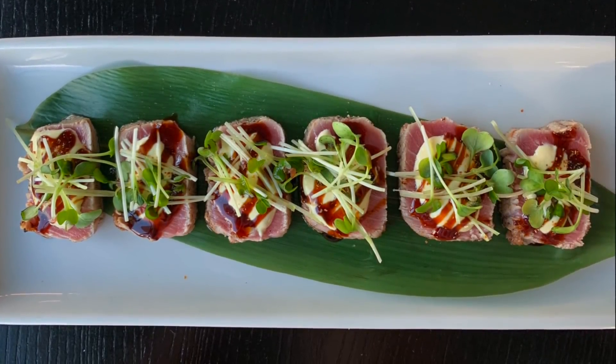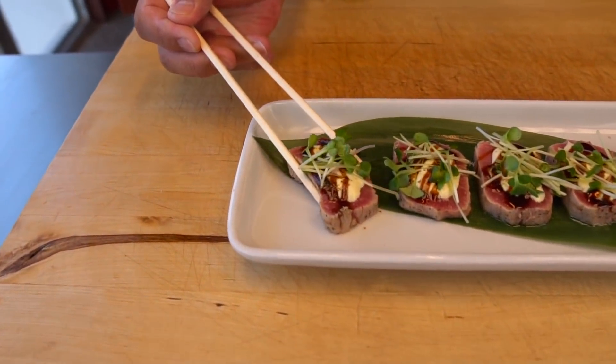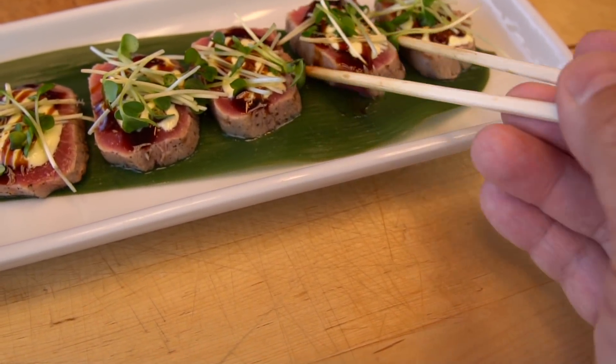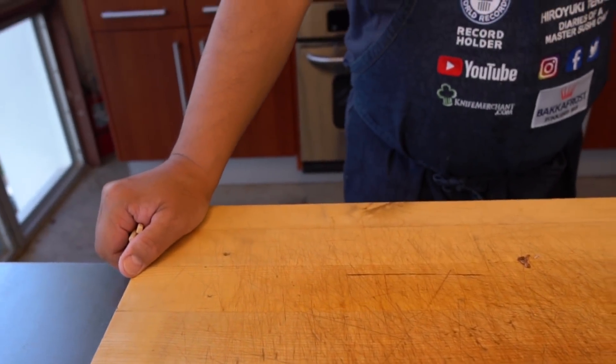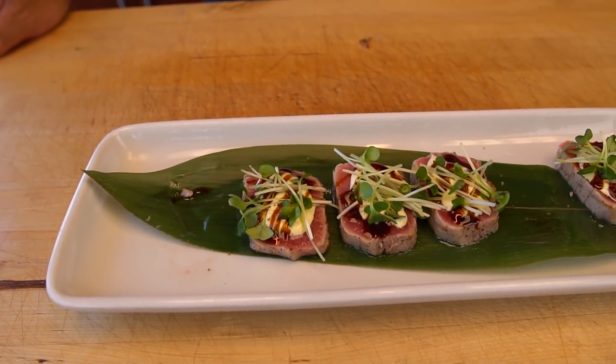All right, Hiro, thank you so much. Thank you very much. Tasting part — are you ready? Okay, enjoy, Hiro. The tuna is melting. Good, right, the tuna? Yeah. Let's try one here for me. It looks like the softest tuna — you can tell right away trying to grab it. So soft. What tuna quality.